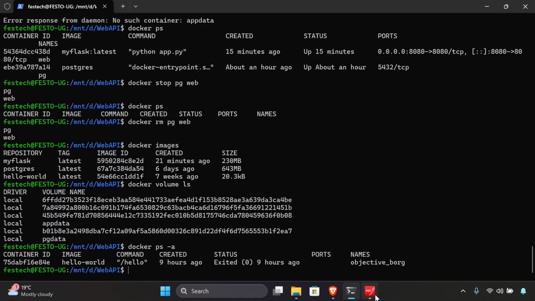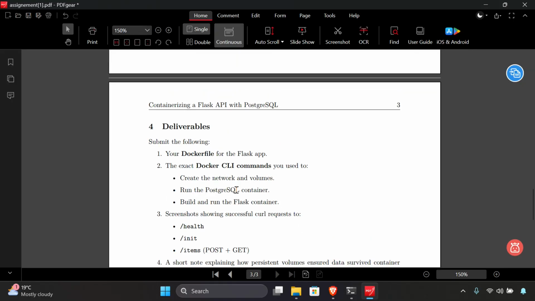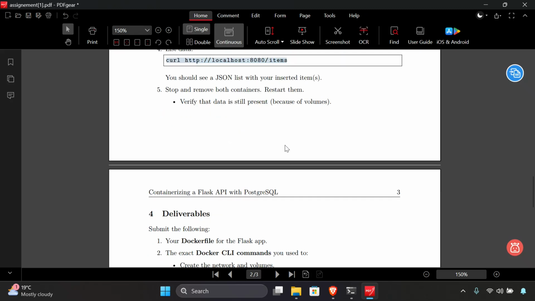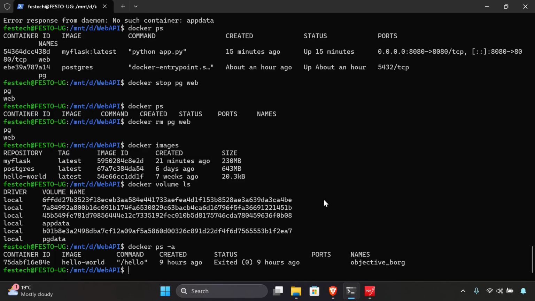For this assignment, they want you to remove the containers that you created, and then recreate them to verify that your data persistence is still available. So we're going to recreate those containers that we've deleted. I'll go back and type docker run -d.